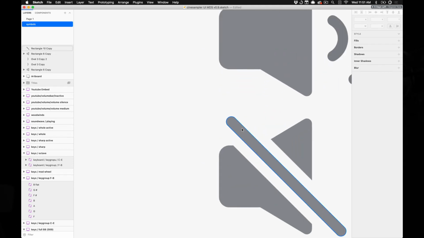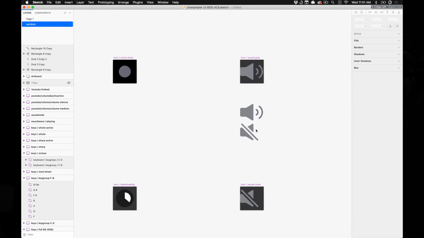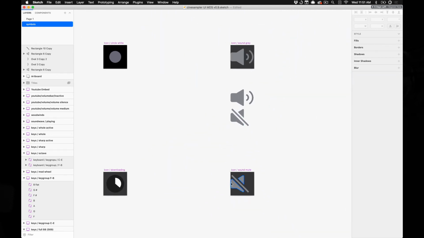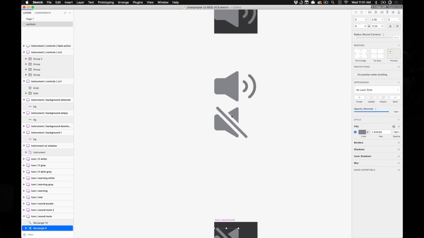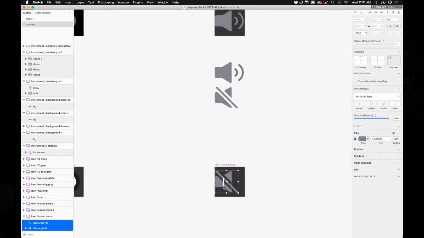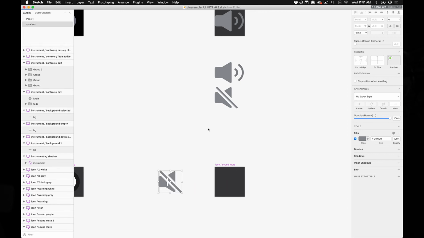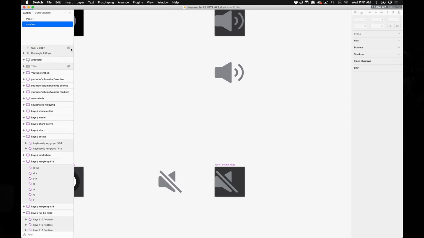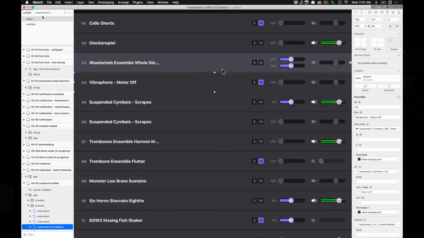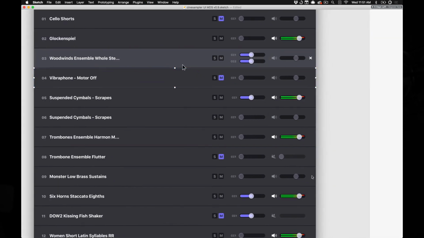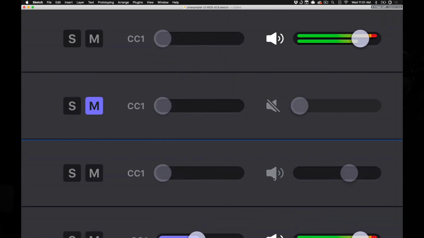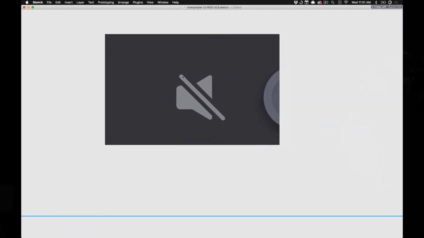Maybe that's a little bit better. Maybe this is slightly better than having the strike through. So now that I can view these together, I'm going to take this out and put this in. Now I'll go back to all of those instances that had the mute button and the icon, and I can see that all of these positions have been updated.